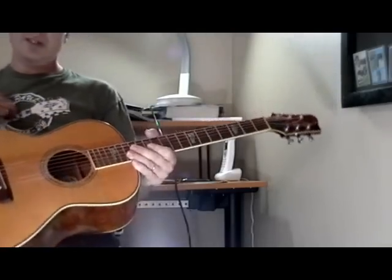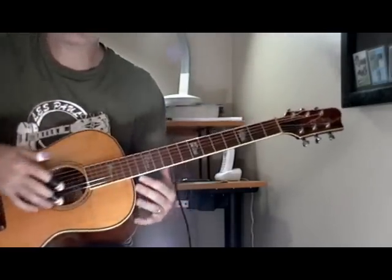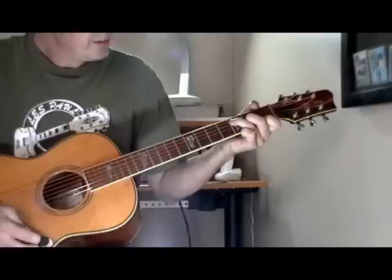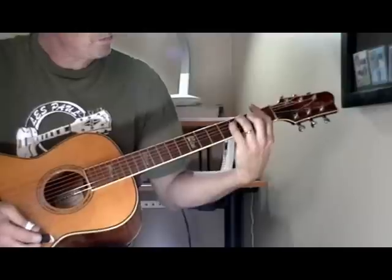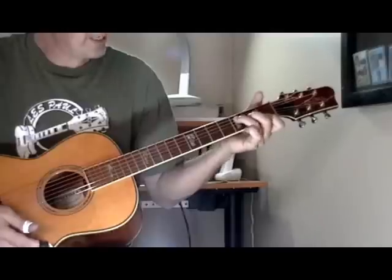Now we go to a part of the song that you'll play over and over again several times. It starts out on an F chord. To do this, you just get your normal bar chord shape, but you're not going to play it like a regular electric guitar bar chord. You're going to play it like this.